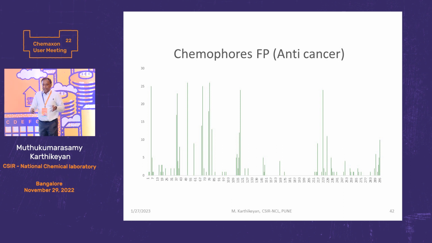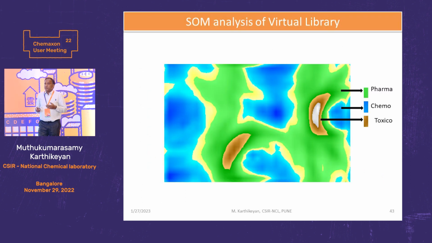Suppose you take anti-cancer agents and have some 500 functional groups, and then you can see the frequency of occurrence of those functional groups in the library of compounds. Now you can also use something like the Lipinski rule of 5 to filter new compounds, using this as a filter. After that, you can do advanced calculations, docking, molecular dynamics studies, but the preliminary screening you can do rapidly using those tools. So you can do SOM analysis. The library of compounds can be seen as a single picture, where each dot represents a molecule.